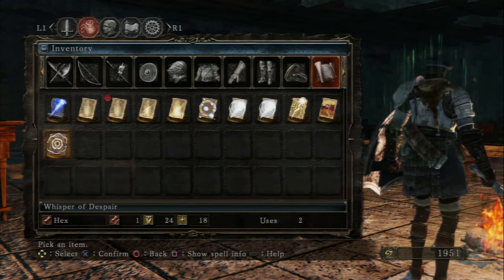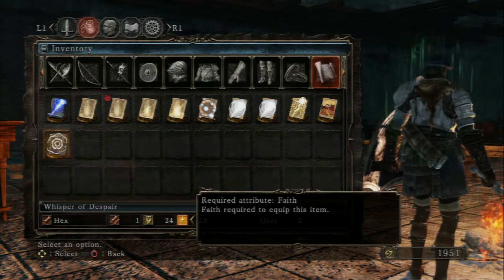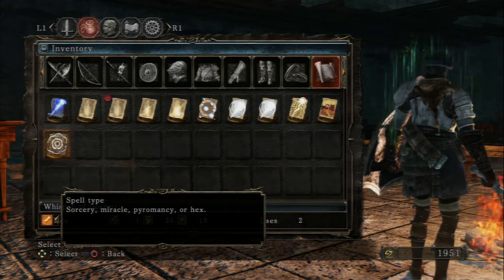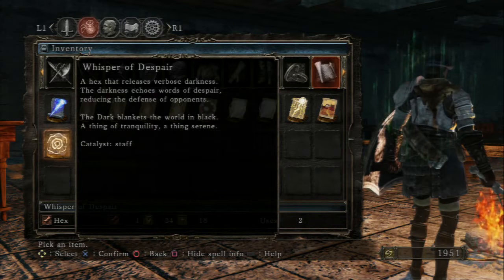Wow, is that the requirements to use it? Required attribute intelligence. Required attribute faith. Wow, they're not playing around. 24 and 18. I don't know, if you were to use this thing, how would you have any physical attributes left? That would be a lot of soul level.